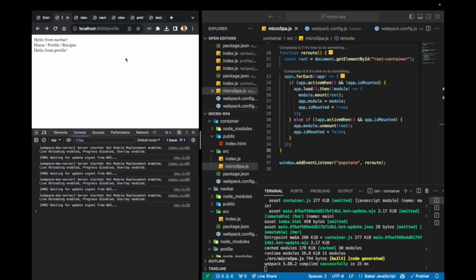So to summarize, what we did today was to generate a small sample micro frontends application that has a container that is capable of loading, mounting, and unmounting different micro frontend applications depending on the path that we are browsing.